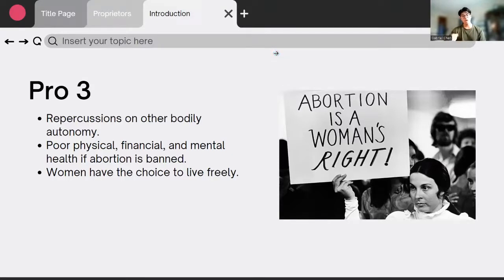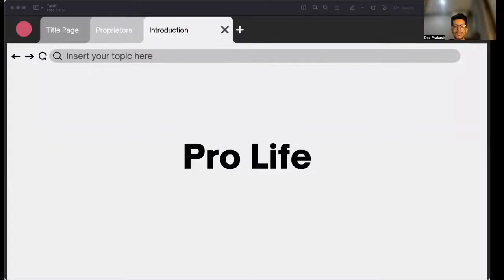Why, you may ask? Well, if a woman was, for example, raped and was not financially ready for that baby, then having another child, or even another child, should you have been a parent, would lead to complications for you and your future, let alone your babies. So that is our support for the pro-choice and on why abortion should be legalized.